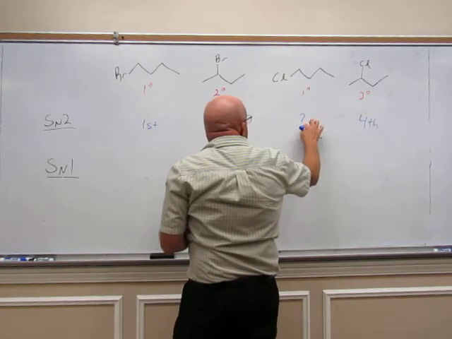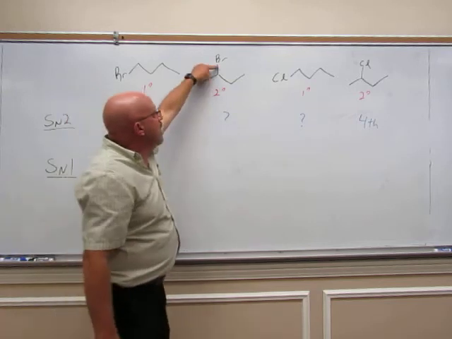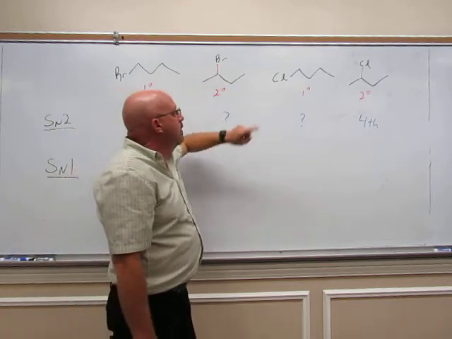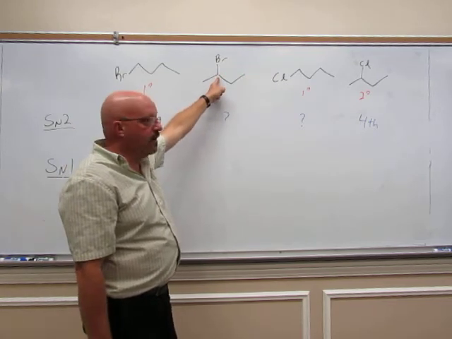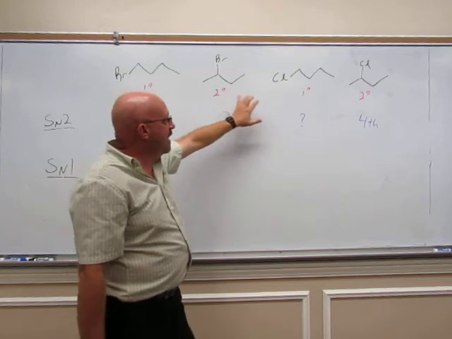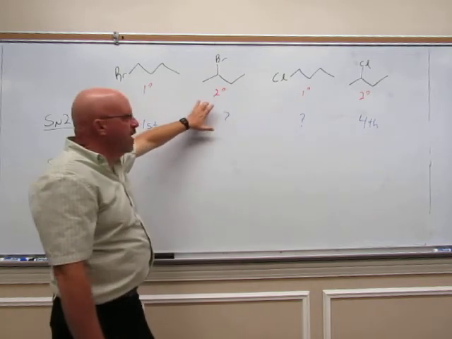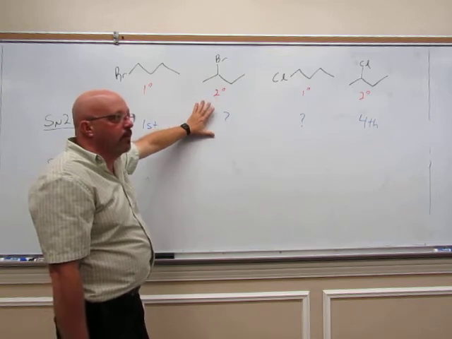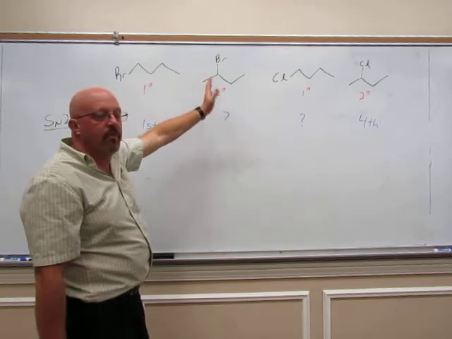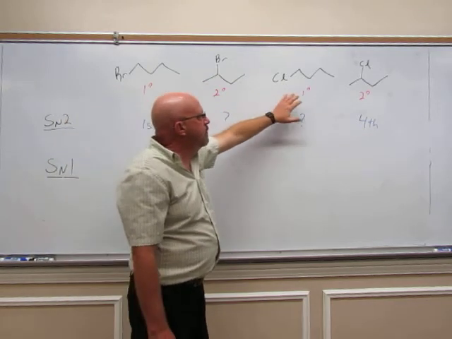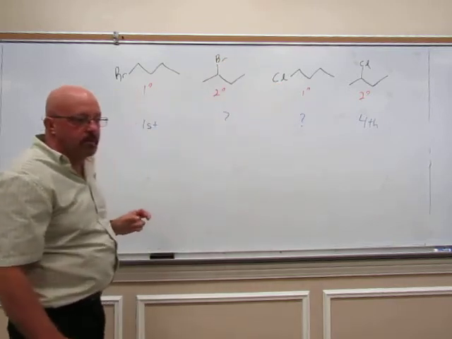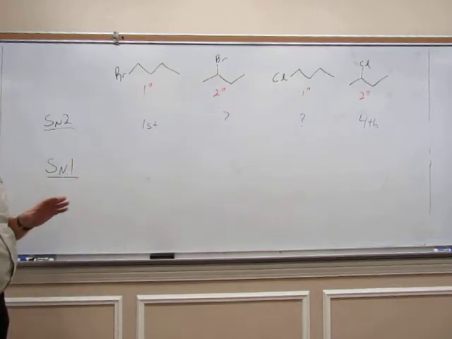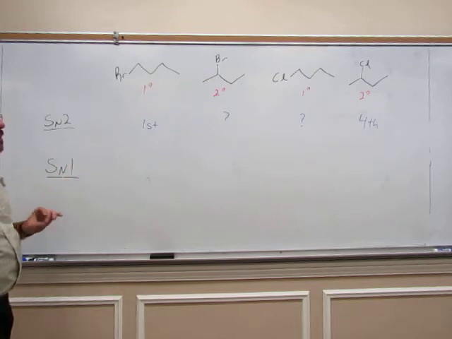Now, why didn't I? Take a look at it. We've got a better leaving group. Bromo's a better leaving group than the chloro. So as far as leaving group goes, this one should react before that one. But as far as our classification, primary should react before secondary. So what's more important? The leaving group or the sterics? This one has less sterics than the secondary, but bromo is a better leaving group than chloro. So you will determine which is more important for the SN2, leaving group ability or the sterics.